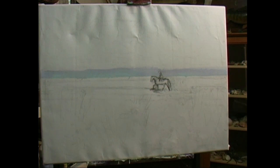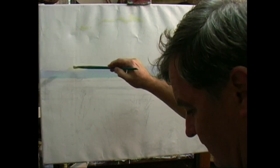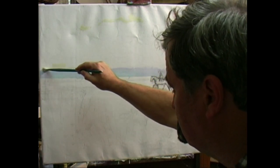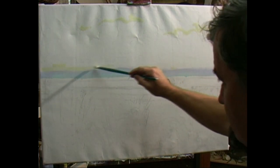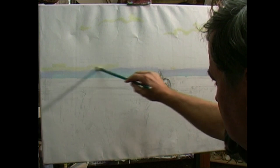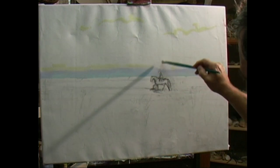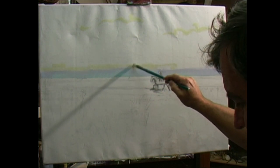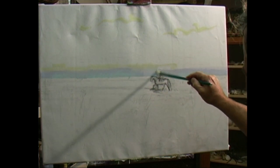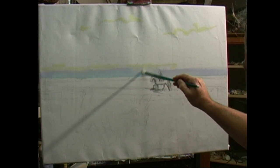So I've made a yellow ochre and white mix now. Down here there's a bit, yeah. So look carefully at your colours on the photographs and really push them, because the photographs won't push the colours unless you do it on the computer. They will tend to be a little bit bland, and that light shining down through there, look.